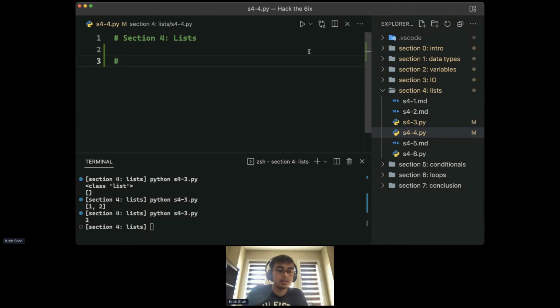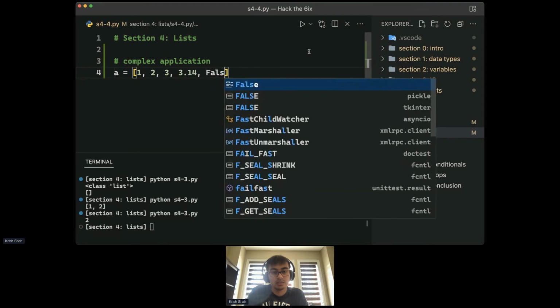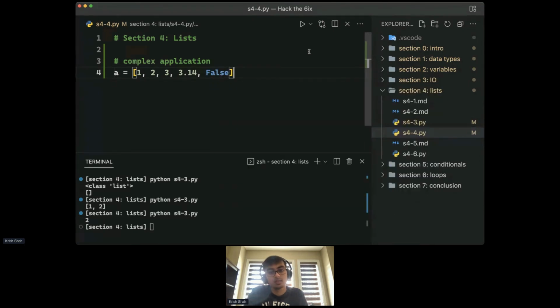Before we look at the methods, let's look at a more complex application. So you could start a list like this as well. So a equals 1, 2, 3, combined data types, why not? False, something like this. I'll also pass in a string, why not?